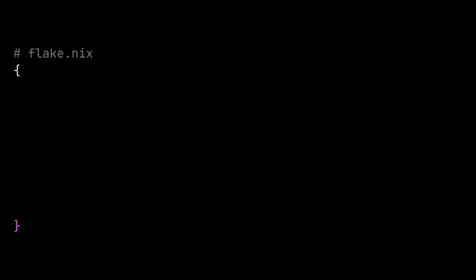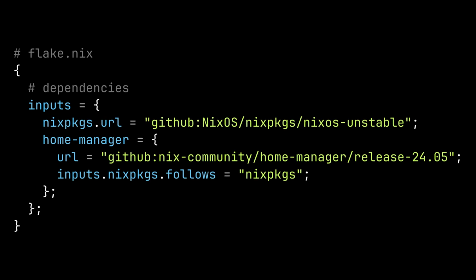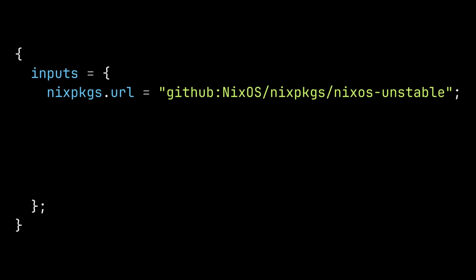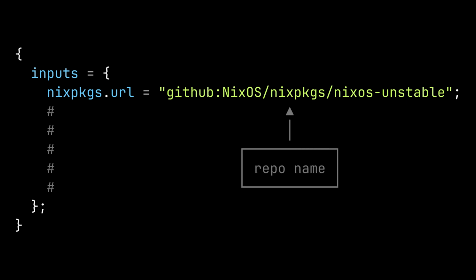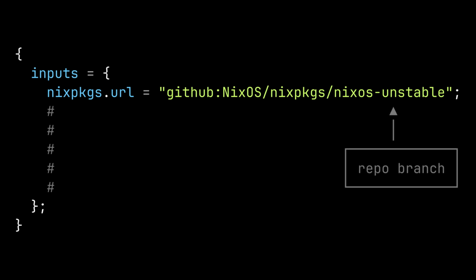In a Nix project that uses Flake.nix, you can see a list of external repositories that your project depends on by looking at the inputs attribute on your Flake.nix file. In our case, our Flake.nix depends on two inputs, and one of them is nixpkgs, or we will read it as Nix packages. This input points to a GitHub repository with username NixOS, repository name nixpkgs, and specifically on the branch name nixos-unstable.